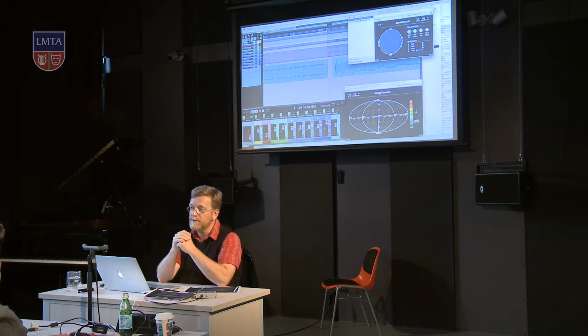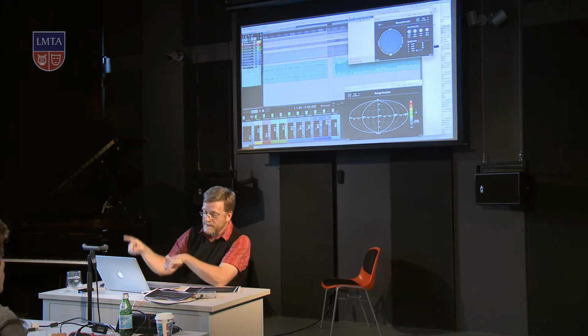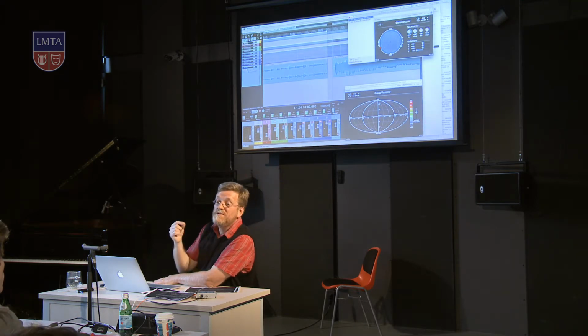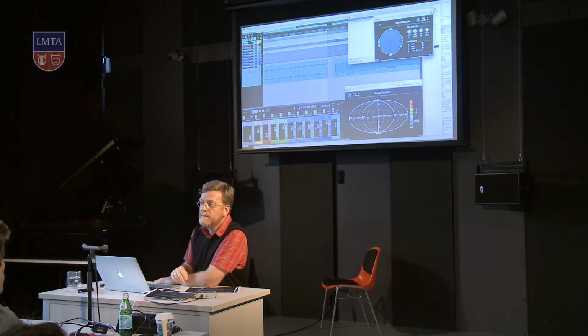This is something we can go through in practical lessons. It's not very complicated actually. Reaper is really flexible about the number of channels inside a track. It could be anything from, I think, 1 for mono to 64.